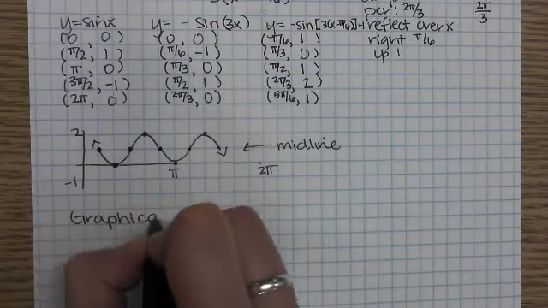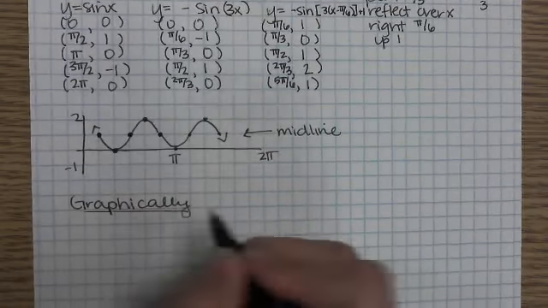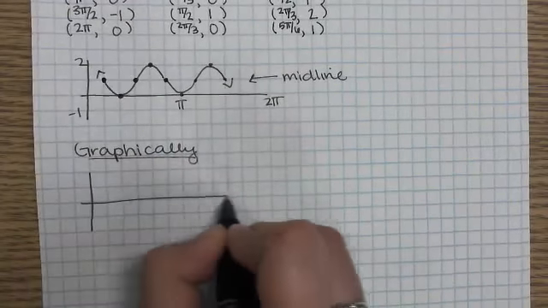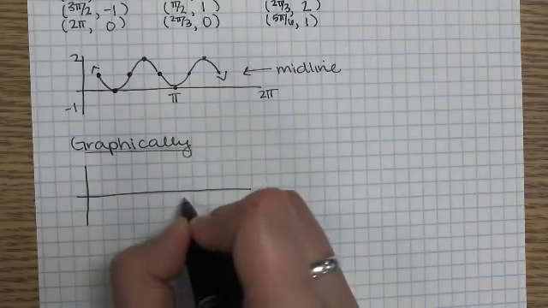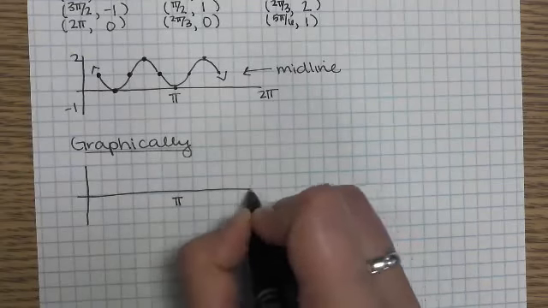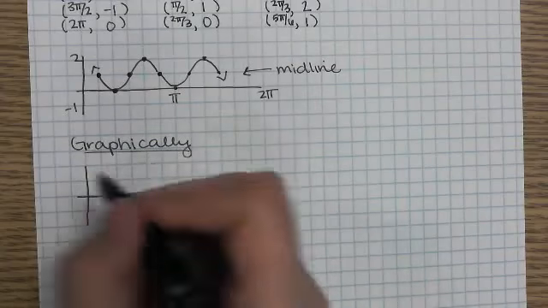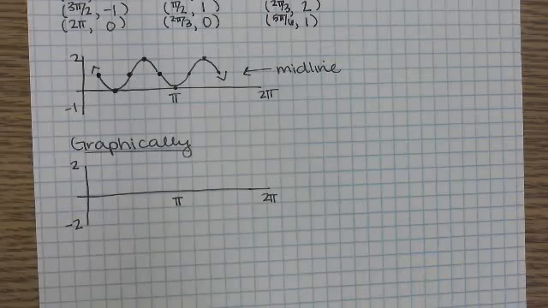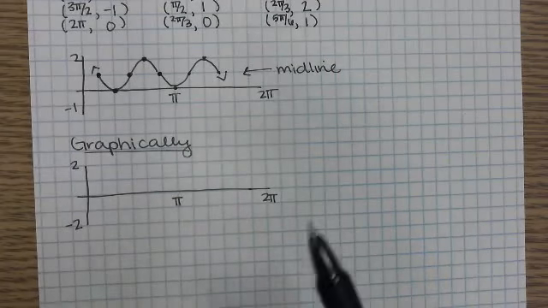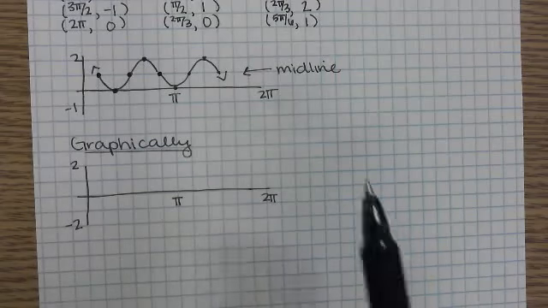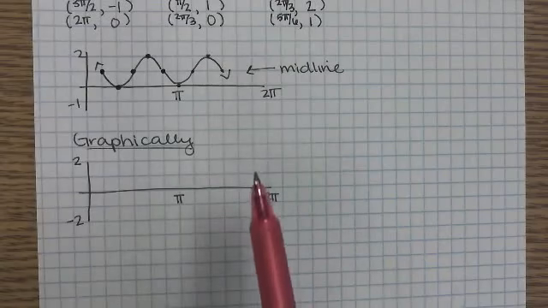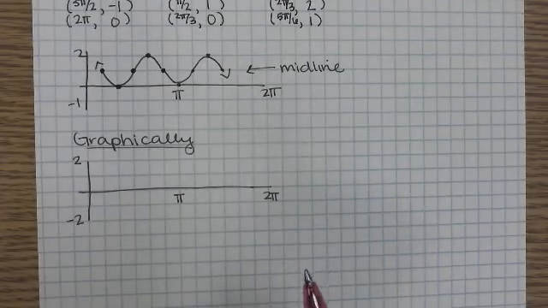When we do these graphically, I always do them in 2 pieces. So I do the parts that have to multiply first. So I do my amplitude and my period change first. And then after that, I do the vertical or horizontal shift. So for this one, I'm going to use 2 different colors. I'm going to do my original with my amplitude change and my period change in pink, and then I'm going to switch it to black for the final answer.